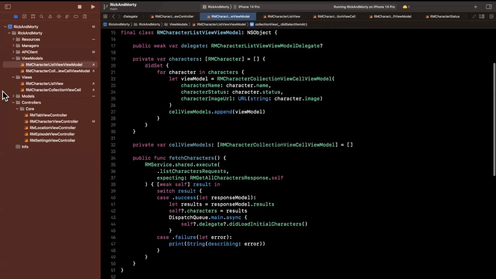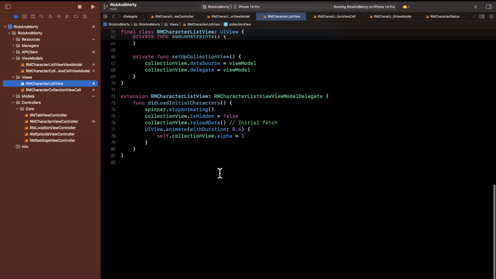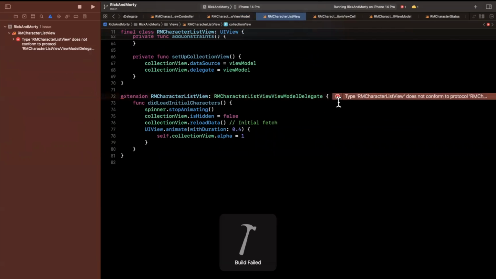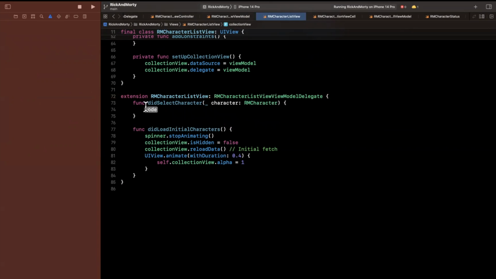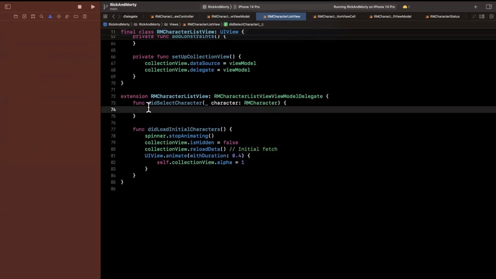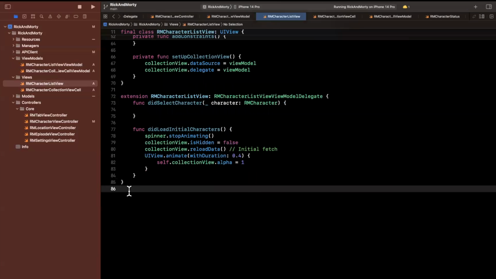Now, if you recall, our view is conforming to this delegate, so if we come down here, we should now have a build error if we try to build, and that's correct because we need to add in the implementation for this new function we have added. Now we're in the view, we need to get this out to the controller, so how do we do that? We can somehow communicate it back. And actually, we're going to continue to use this pattern that we've introduced, a delegate pattern.